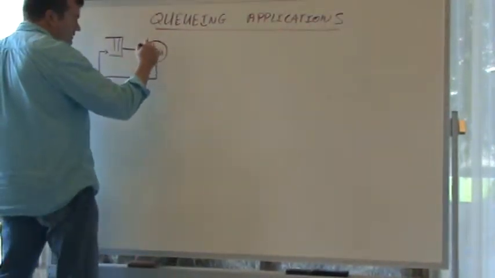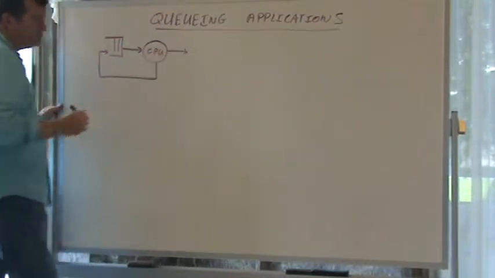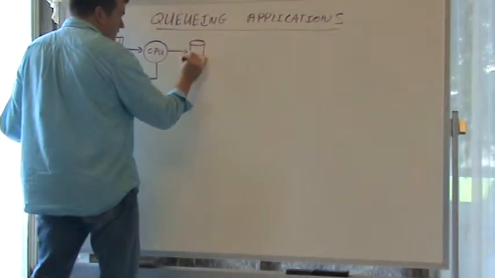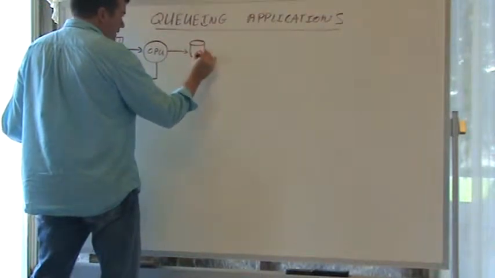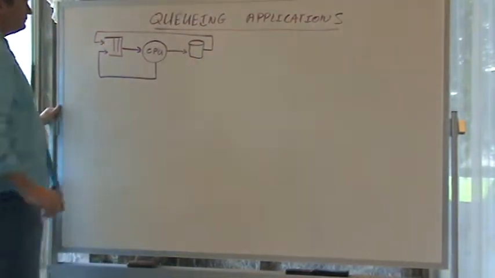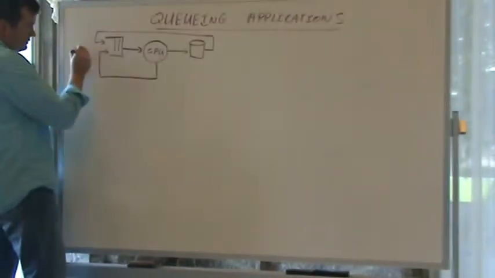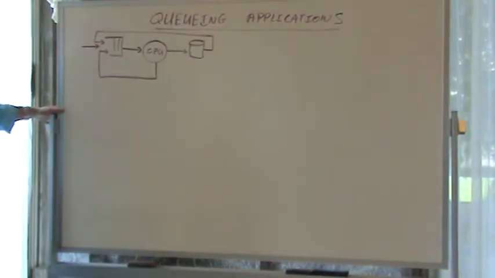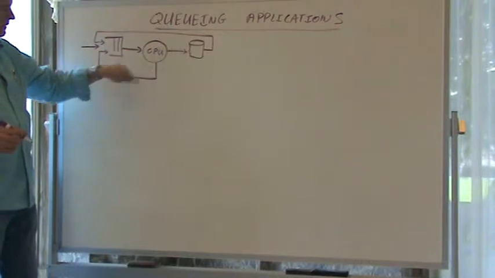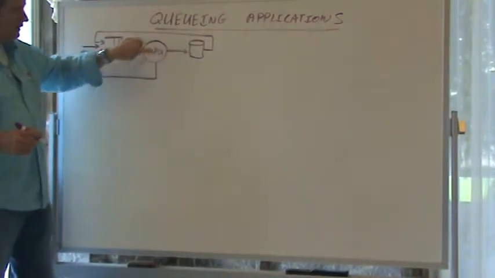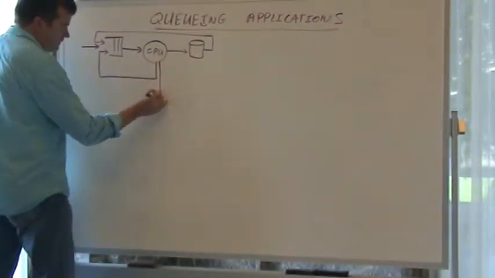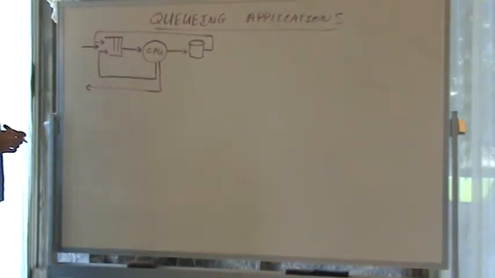Sometimes, while it's processing, it has a page fault, and it'll go out to the disk drive. And then after it's done with the disk drive, it goes back to the ready queue. So processes are coming into our queuing system from the outside world. They'll run for a while and maybe they'll time out and go back to the ready queue. They'll run for a while and then maybe go out to the disk drive and then go back to the ready queue, and then eventually they leave our system. And they're done for the day.